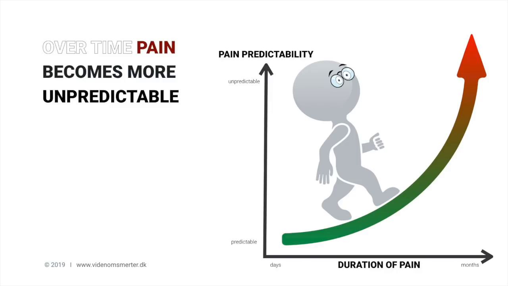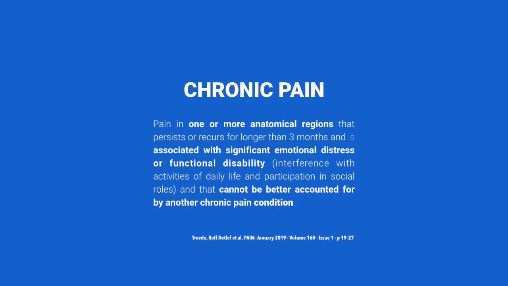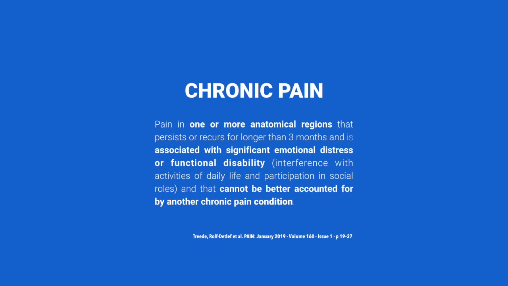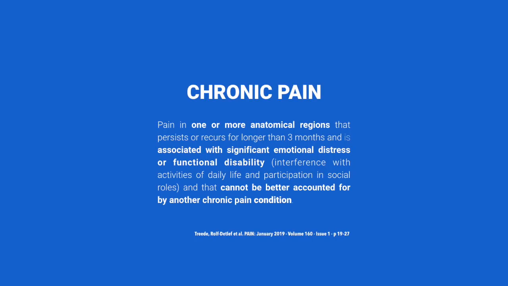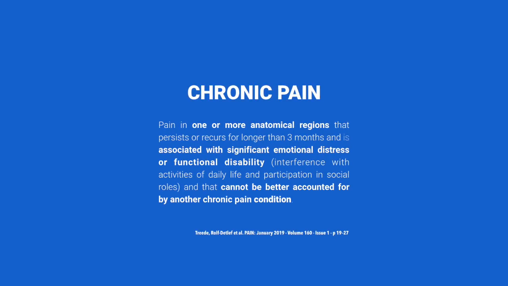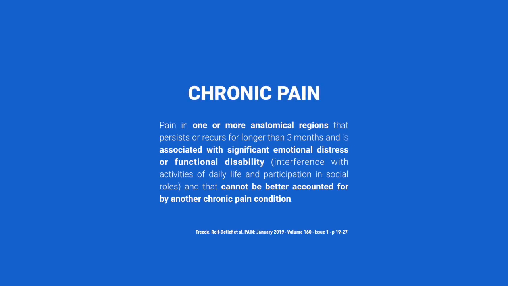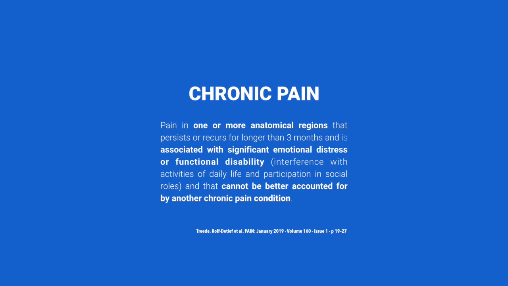While in the case of acute pain there is somewhat predictable associations between nociception and pain, the opposite seems to be the case for longer lasting pain. Once pain persists or is recurring over a period of 3 months or more, it is by definition considered chronic. Unlike what some patients and many clinicians think, chronic does not mean that it's uncurable or that the patient is sentenced to a life in misery.